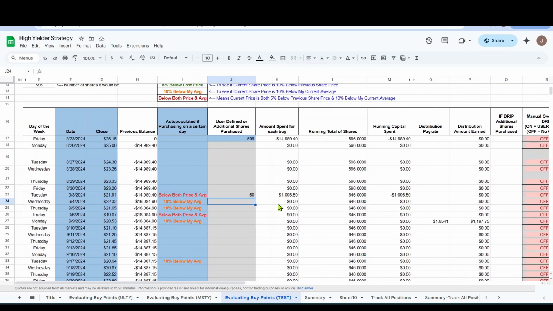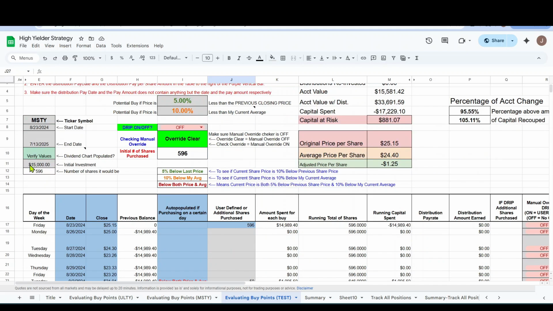So that's just another added opportunity for you to use. And you can enter in the shares as you see fit from here. You just enter in when you want to make those purchases and how many shares you want to make at that time. Because here I can put in 50 and the next one I can put in 60 if I want, right? So it's very versatile. The only one that is locked in is, of course, this first one at 596, because that was the number of shares that you had at the very beginning.